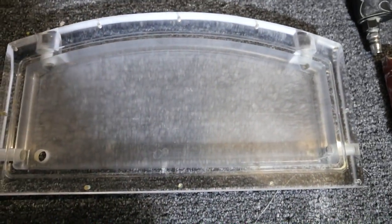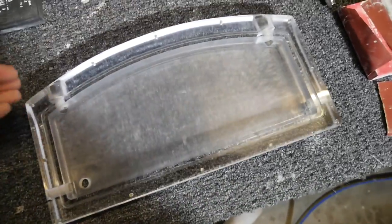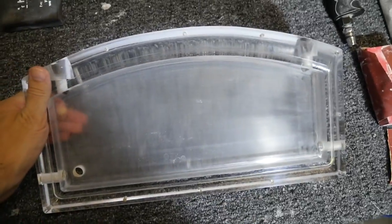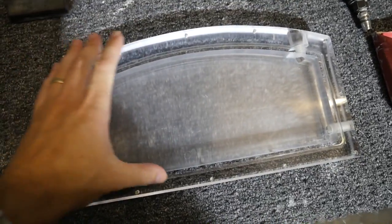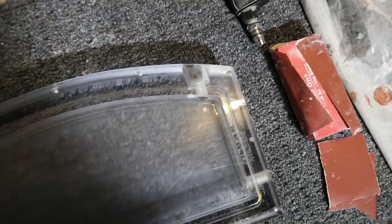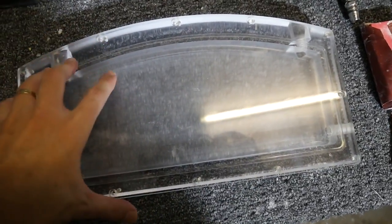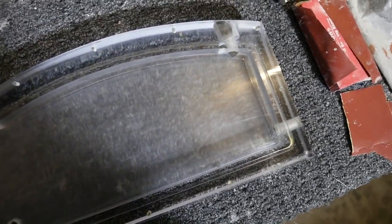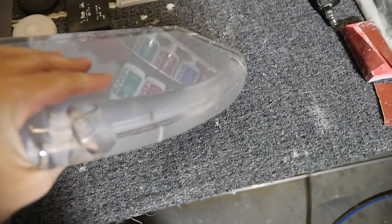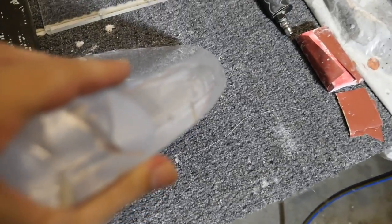This is quite a complex component and an amazing part. You can see that it's a big reservoir. I'm pretty sure it's about 300 by 200 by about 80 mil, including the base, which sits on there like that with the O-ring in between, bolted on. It has two inlets and outlets and the fill port on the top. But really the most complex part of this component is this curve around the front, and it's a curve going both ways, as you can see.